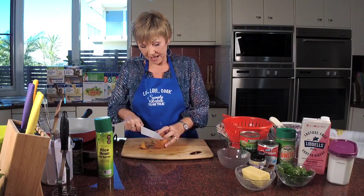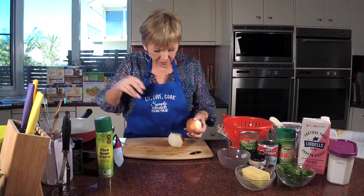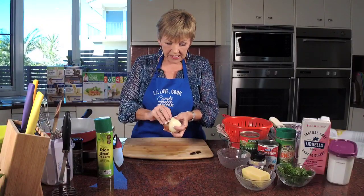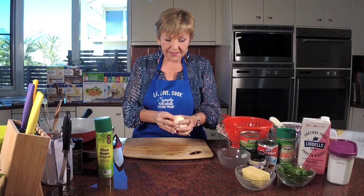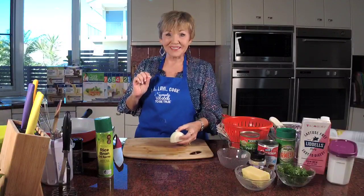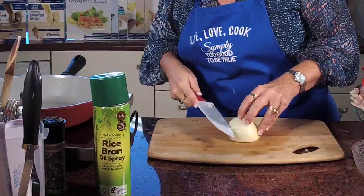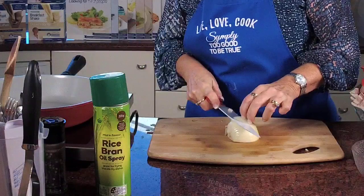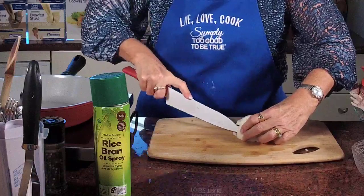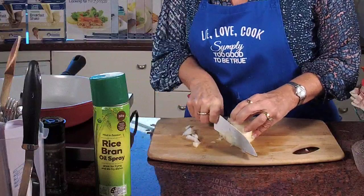Now we only need half a cup. So I'm probably just going to put that to the side. We don't really need that much. The thing that I love about this fantastic recipe is it's so easy to make, but it tastes fabulous. I love it so much because it's hearty, it's beautiful. We've got the mash on the top, and all you need to do then is put your veggies or salad on the side.